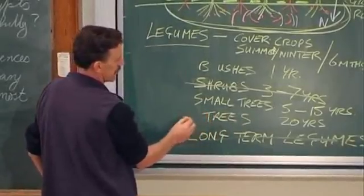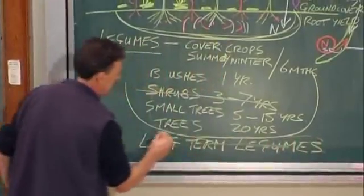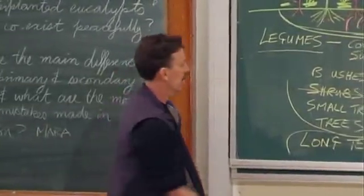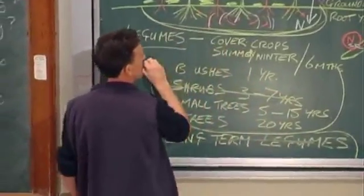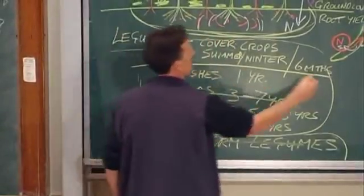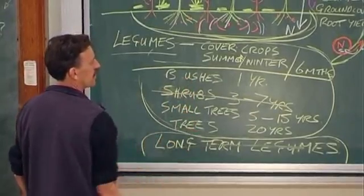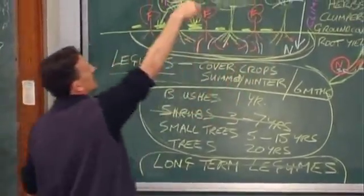Even these small trees at the end, it's really only those long-term legumes here, that bottom one, that end up growing with the fruit trees or the productive trees. All of these, all this time stack above, and probably not even the cover crop. That is your manipulation. That's totally yours. That probably will not ever come back unless you want it to. This section in here, the bushes, the shrubs, the small trees, and the medium-sized legume trees, they're only on the outside edge. The inside is solid.